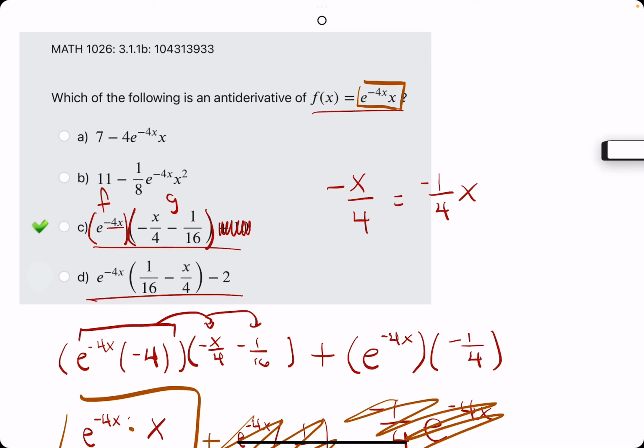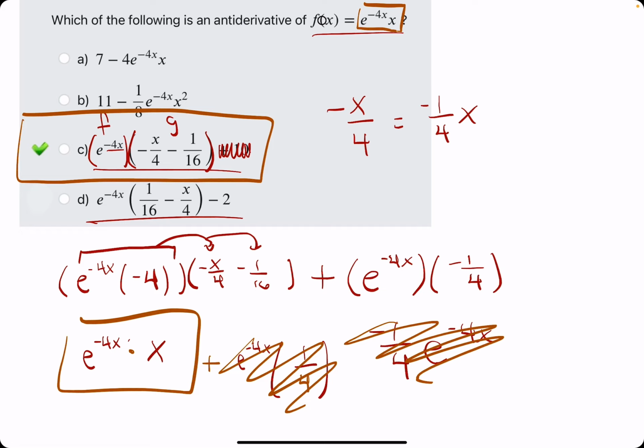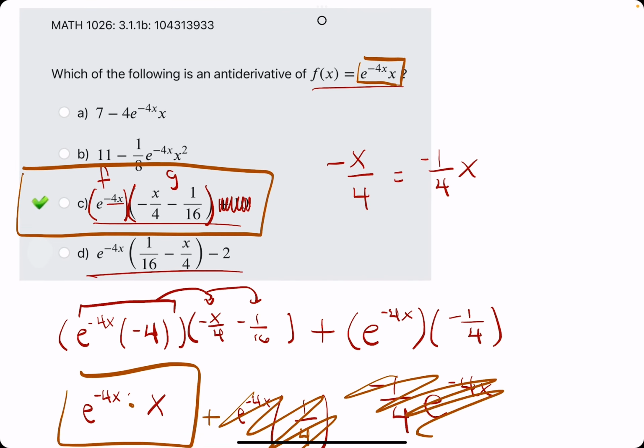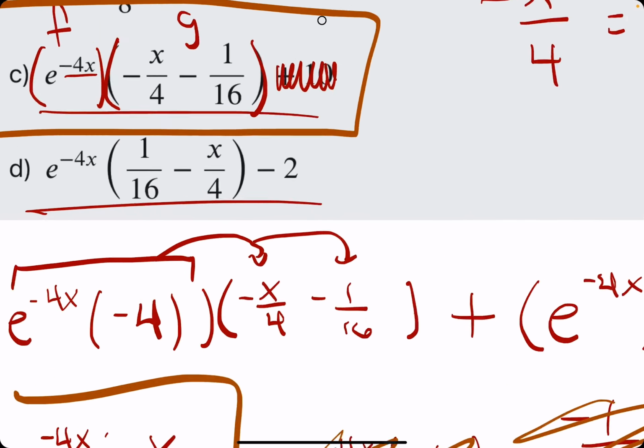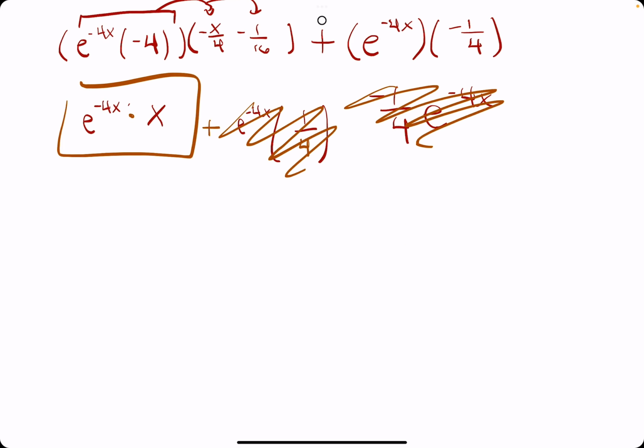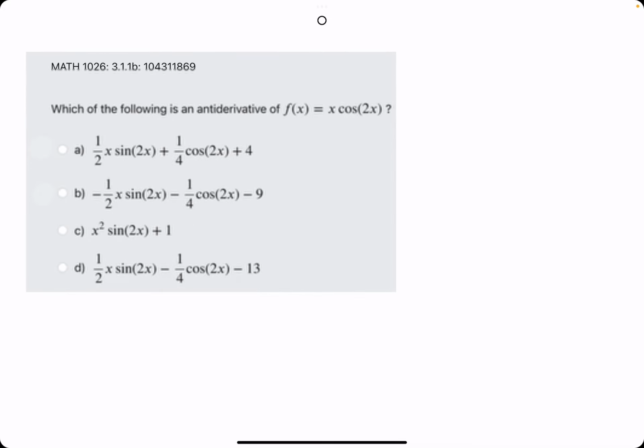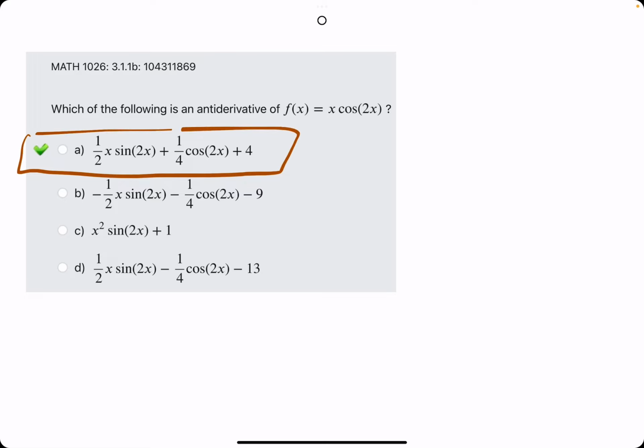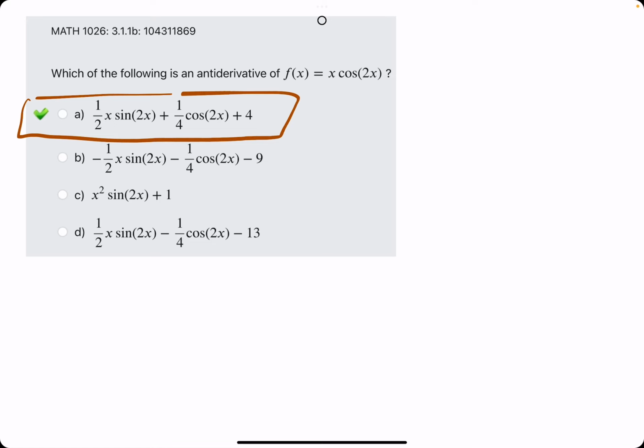All right. So I'm not even going to bother working out d. Hopefully this makes some sense altogether. A and B would require product rule as well, a little bit of chain rule, and then D would be very similar to the one we just did. So hopefully that makes sense. Let's go ahead and knock out this last one real quick if we have time. Let's just see what the right answer is, and we're going to work out that derivative just to give you an example.